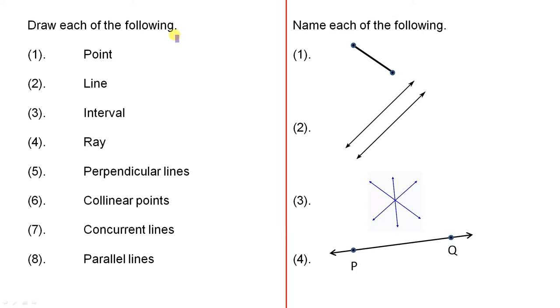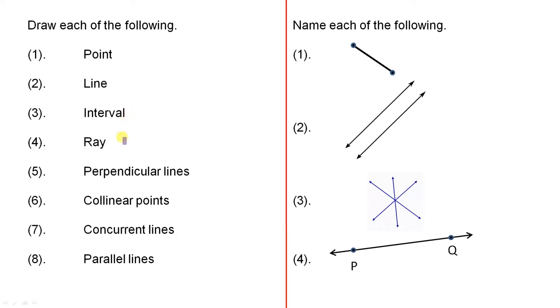Draw each of the following. So you have to draw a point. To show that you know exactly what this word means, you have to actually draw a point and put in all the necessary information to show you know the meaning. Line. So you have to draw that, and as well as drawing it you have to add extra information as we did in the lesson. So remember, you can go to the lesson at any time.